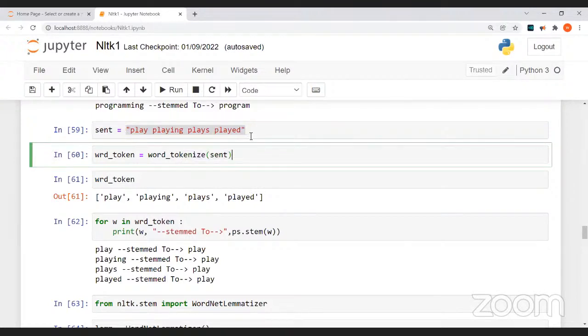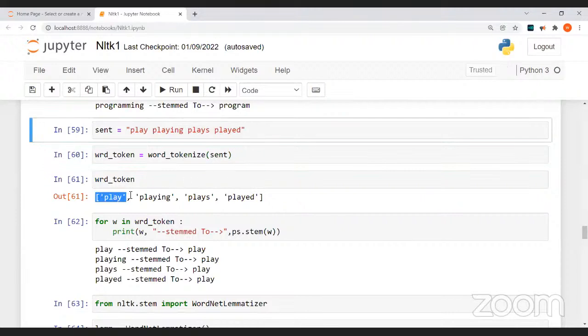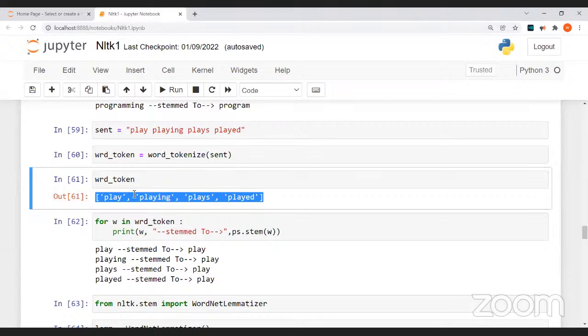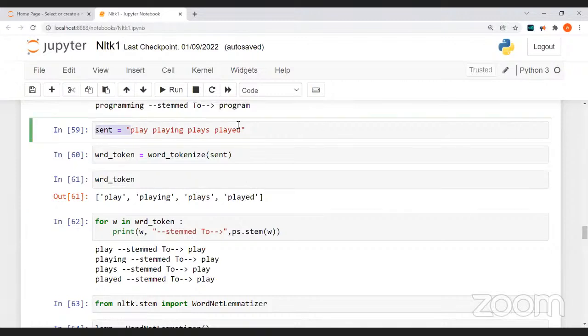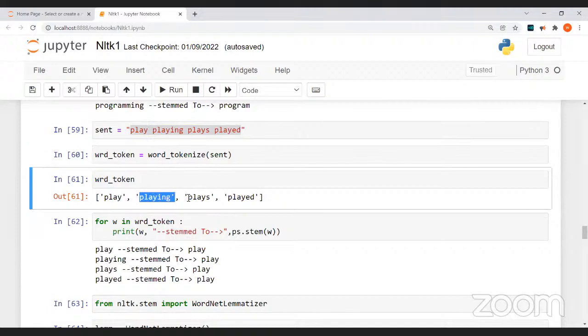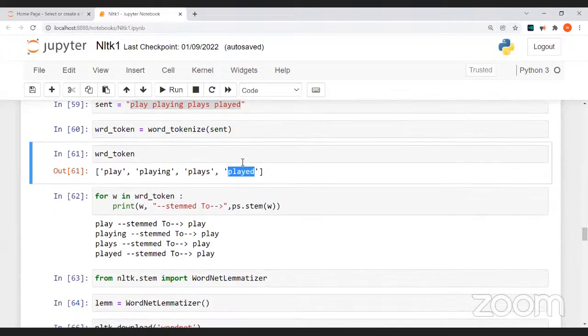With the help of word tokenize, I am getting play, playing, plays, played, but in different units. Earlier this was the whole unit, but right now this is one unit, this is one unit, this is one unit, this is one unit. Each unit is known as a token.